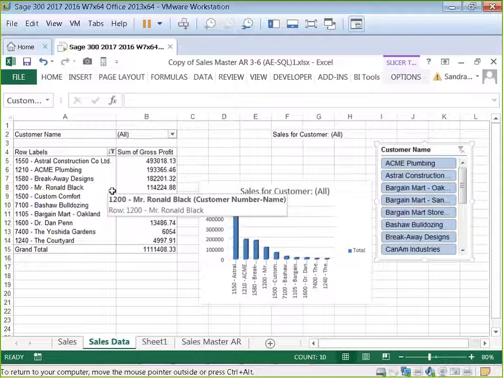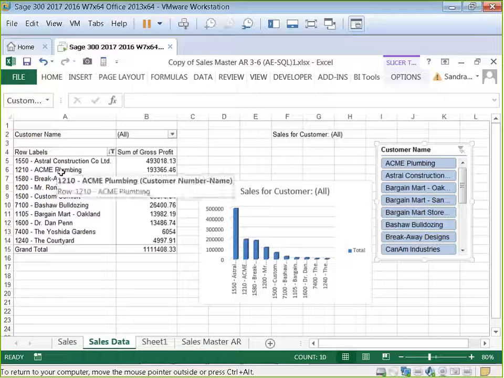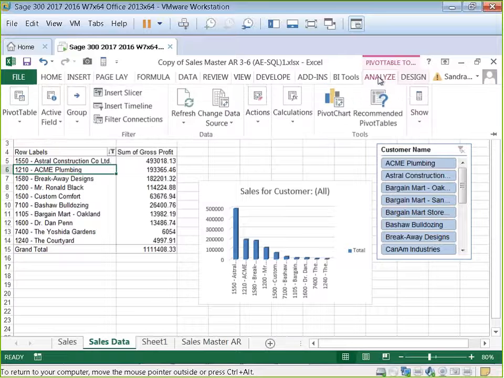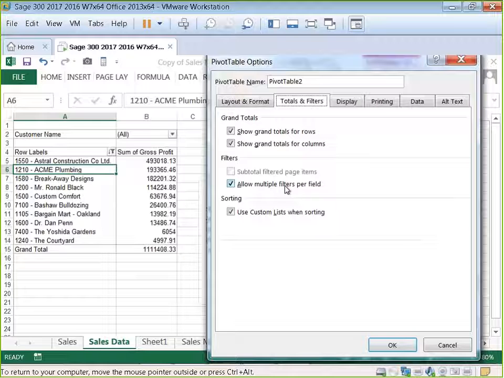But if I were to add salespeople as a slicer, or if I were to add salespeople and something else as a filter up here, then it's not going to maintain that top 10 that I did earlier. But it will if you allow multiple filters. And again, go to Analyze, to the Table, go to Options, Totals and Filters, Allow Multiple Filters Per Field.